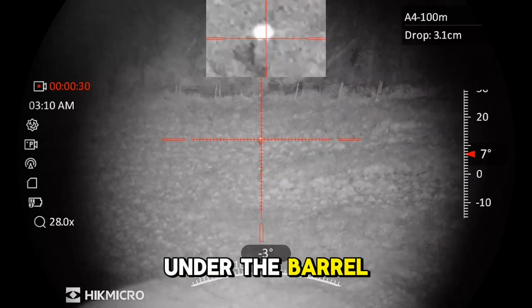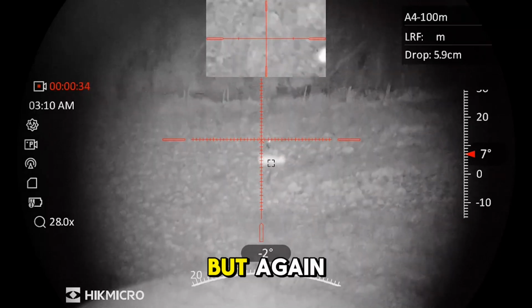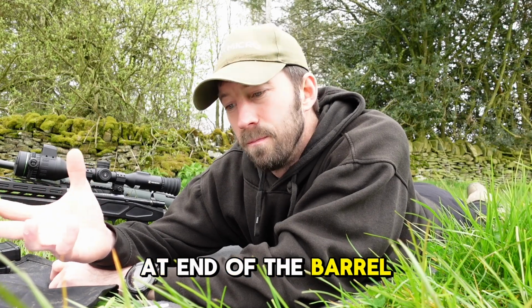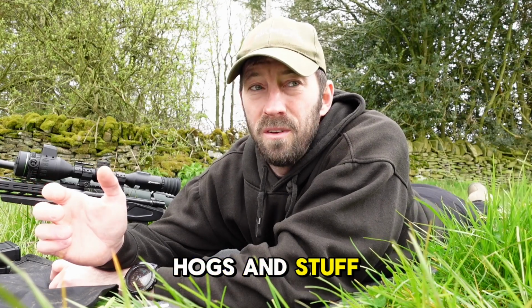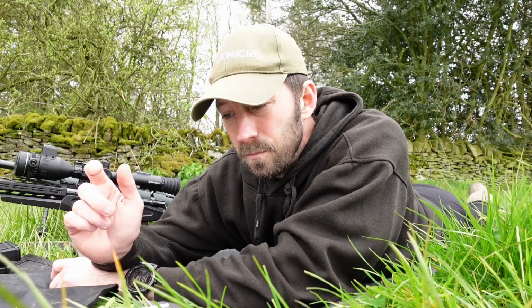I've tried it under the barrel. That's given me the best results under the barrel. But again, you do get a bit of flashback when you take the shot. You'll get that white out piece because it's right at the end of the barrel. But that's giving the clearest picture mounted underneath the barrel. That's where the Americans do it on all the hogs and stuff like that. So trial and error again. Go for it how you want to go.